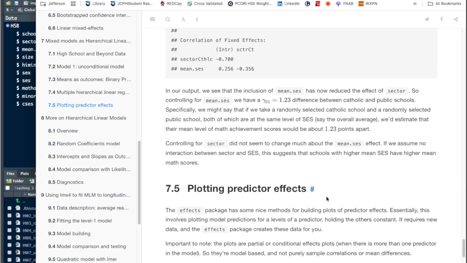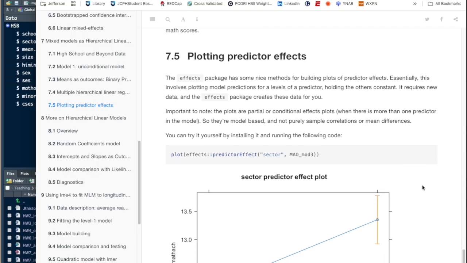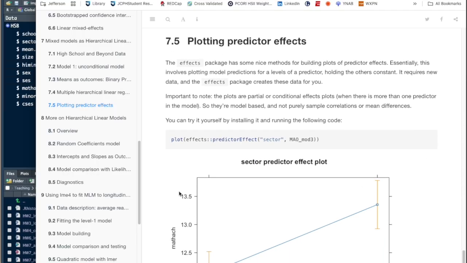Okay. So the final thing I want to show you, and you don't have to do this, and we'll see some other ways to visualize mixed effects models, but because we only have predictors at the school level, this will work for us. The effects package was also built by John Fox, who made the car package, which is a very nice package.